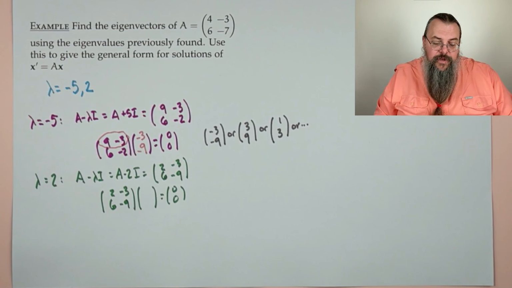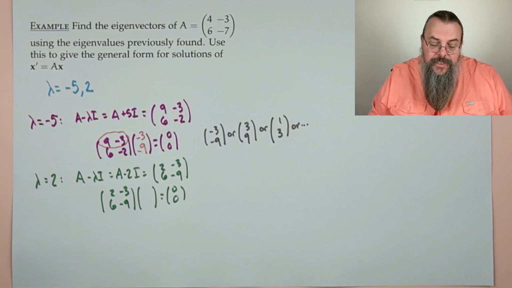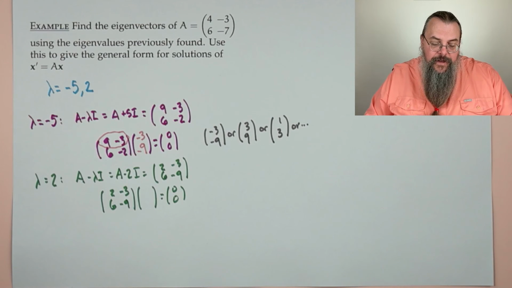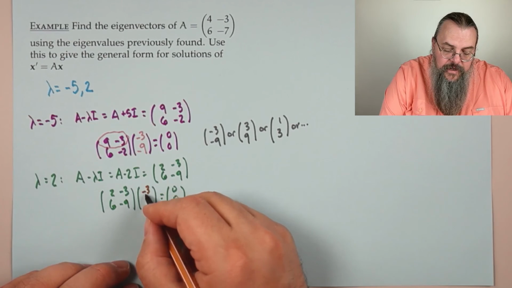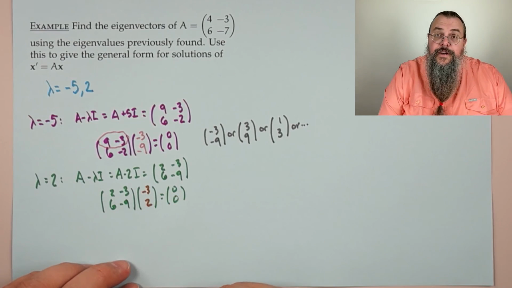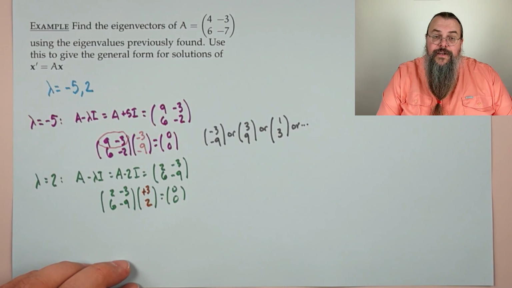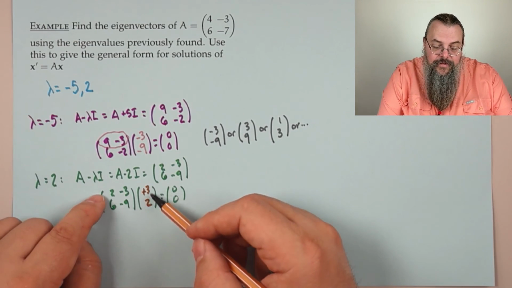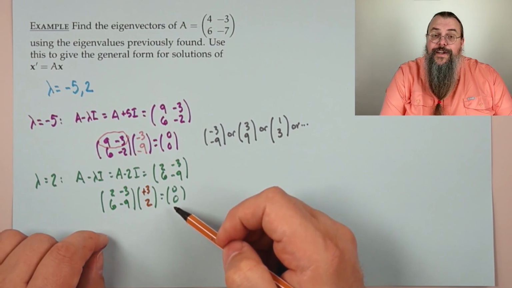So, okay, pick a row. I always like to pick the easiest row. And if they both look equally easy, all right, then I'll pick the first row. Then, okay, I see 2, negative 3. So write it backwards. Negative 3, 2. Flip the sign of one of the entries. Okay, I'll make it positive 3, 2. And done. Check, right? 6 minus 6, 0. 18 minus 18, 0. And life is good.